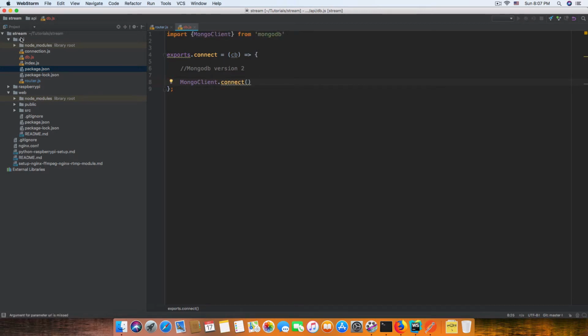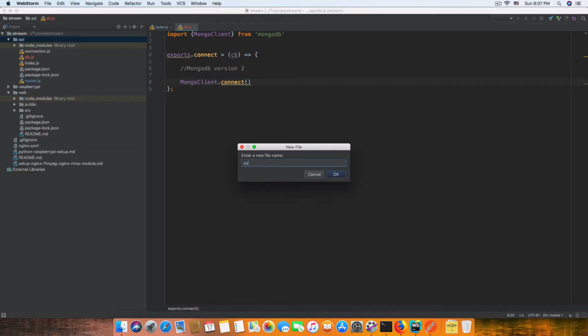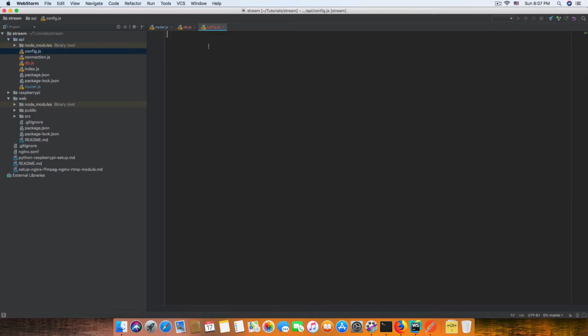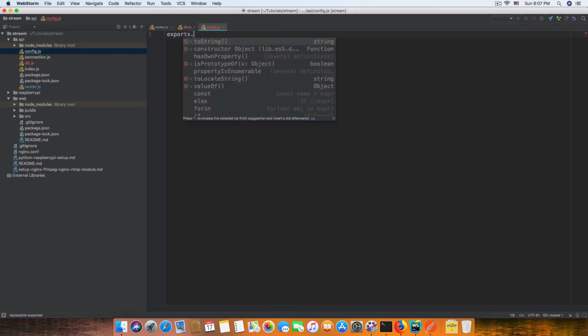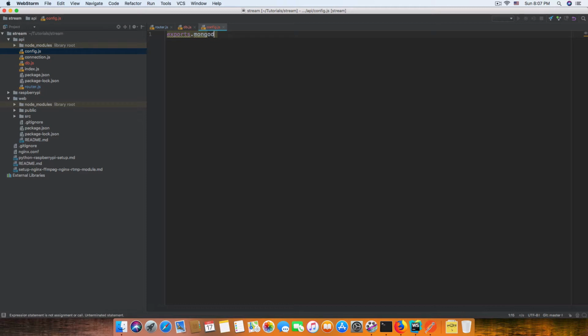So for the URL, I'm going to make a new config file, and here let's do exports.mongoClient, MongoDB, equal mongodb://localhost and port 27017.